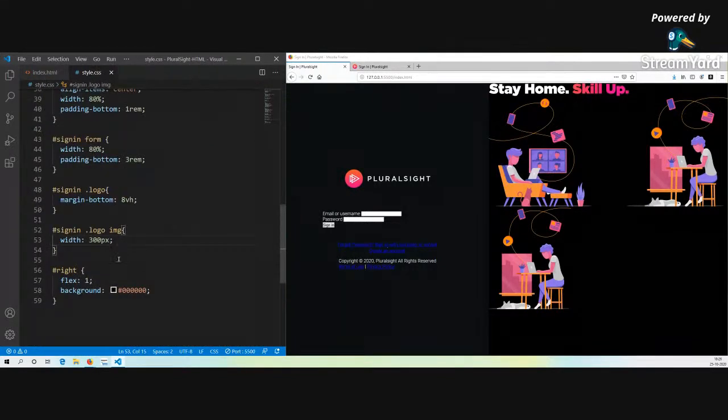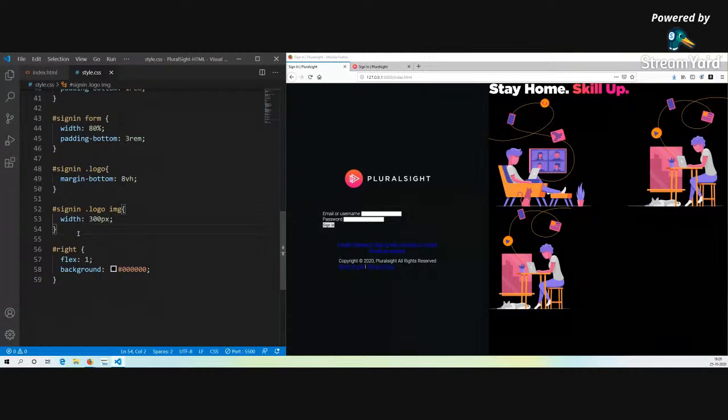So let me go back and here, sign in label, font size, fz, and then tab.